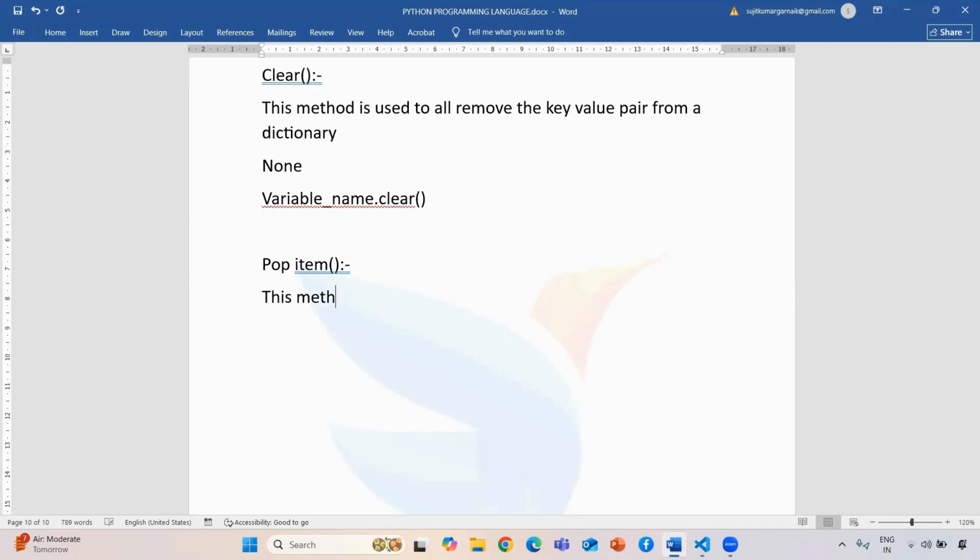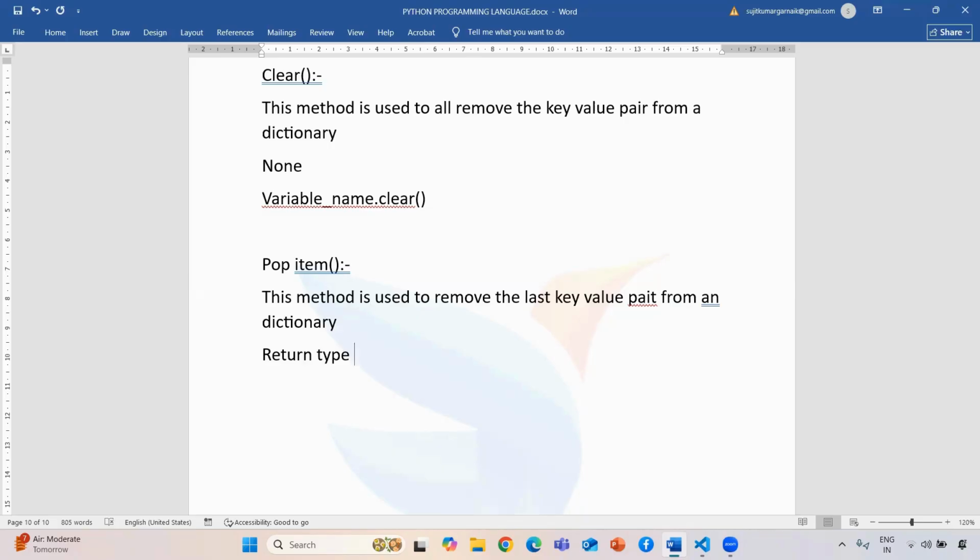This method is used to remove the last key value pair from a dictionary. The return type will be the key value pair in the form of a tuple, guys.